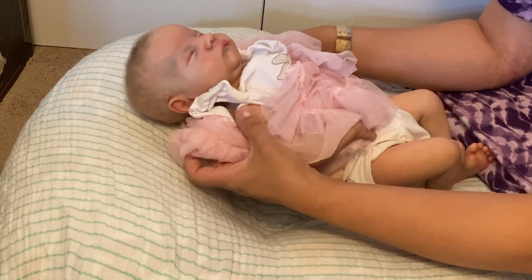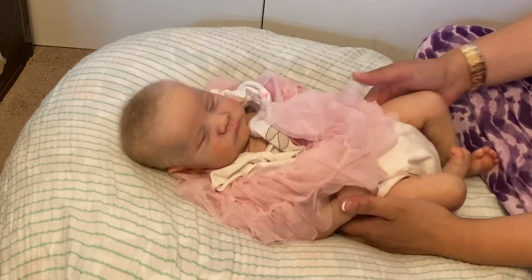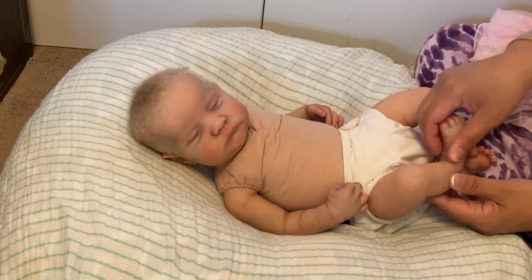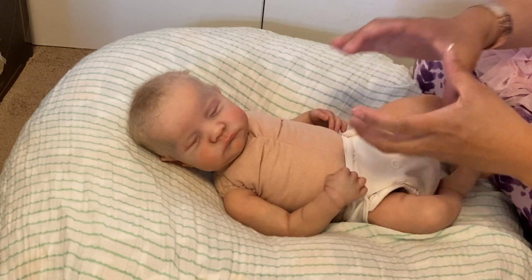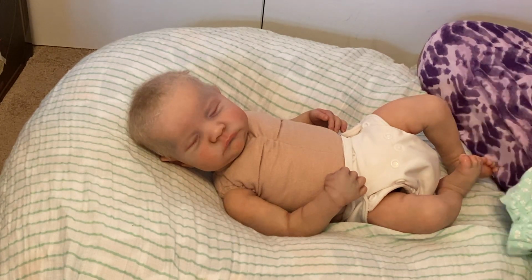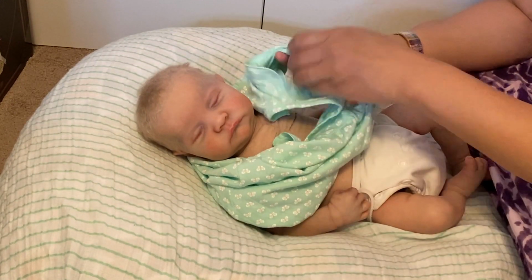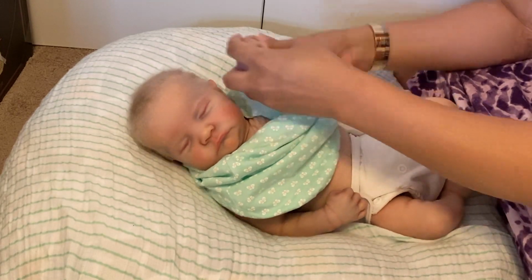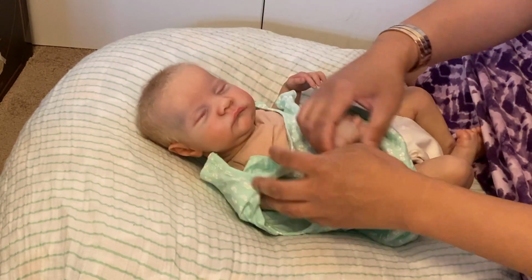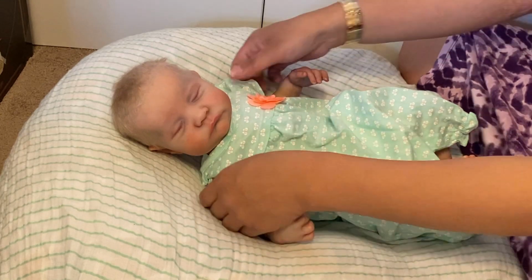I know it definitely does for me. Let's just imagine Clara had no weight to her, like she was just filled with polyfill. But really with reborns, the limbs will be weighted, and then there's usually a pouch of glass beads inside the body as well, to give that baby the extra weight and to make it more tactilely enjoyable to hold. But I feel like if the babies didn't have that weight, it would not be the same experience. It would be a lot less enjoyable, and I think it would take away from the realism, number one, but also the therapeutic benefits of holding something that has some weight to it. I don't think you need to have special needs to appreciate that.